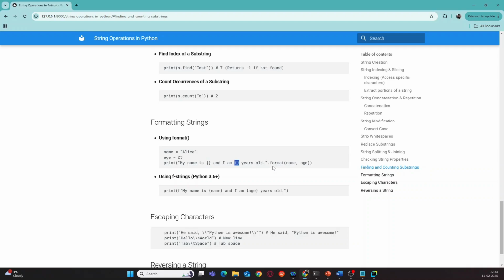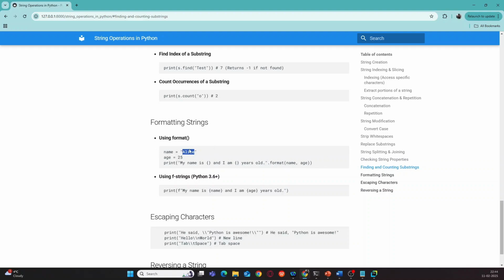Okay, then you can put dot operator and give format. Then you can pass the parameters name and age. Then these two variables get substituted for the occurrences of the curly brackets. Here the first occurrence is name, so it says my name is Alice. Then I am, it will be replaced with the age, which is here 25. I am 25 years old.